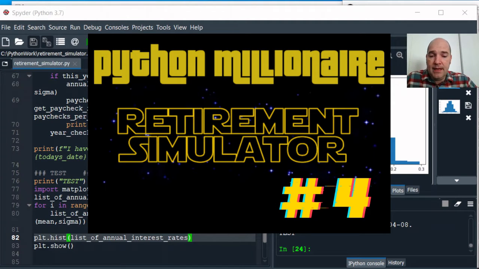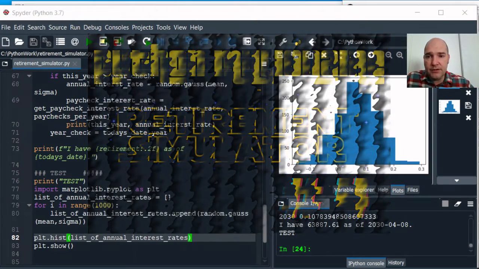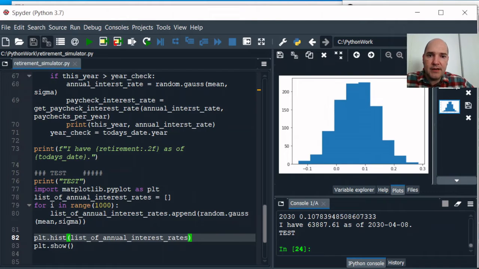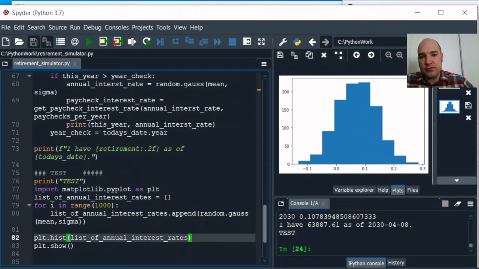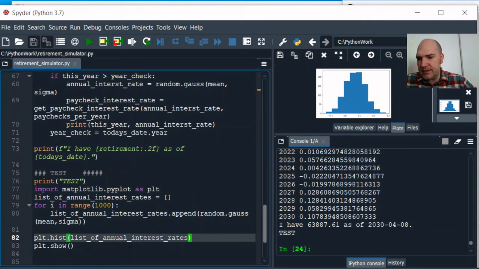That's a mouthful. So if you stuck with me this far, you've seen 1, 2, and 3 where we built the bones. We added the interest rate, a fixed one. Then we got a variable distribution of interest rates in a Gaussian. And then we did the appendix to that where we made this set of plots here that were a Gaussian distribution. Kind of just proving that we actually have the distribution that we want. And so we're going to make that a little bit smaller.